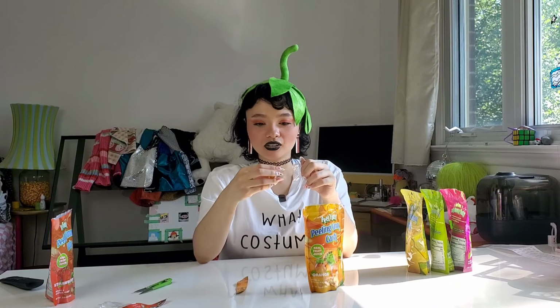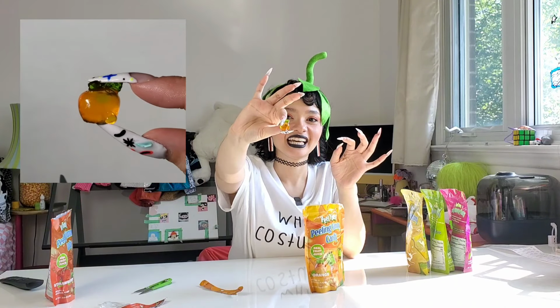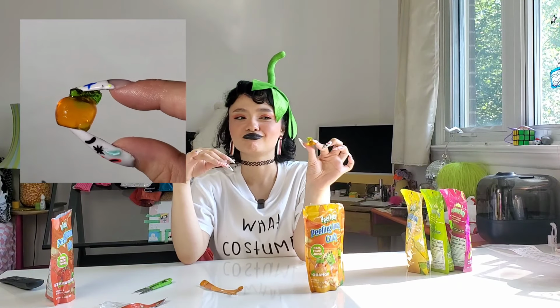I'm trying to think of a dad joke, just a punny one. Orange you glad. Okay, so this is the orange flavor. It kind of looks like an apple more than an orange.